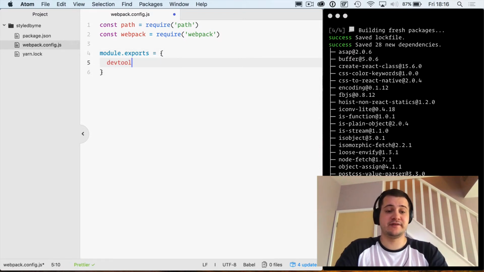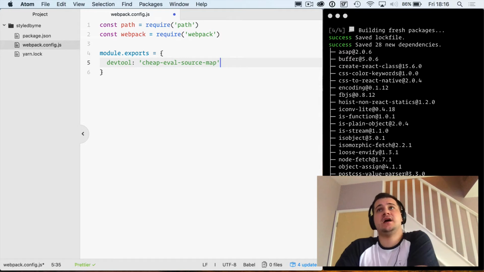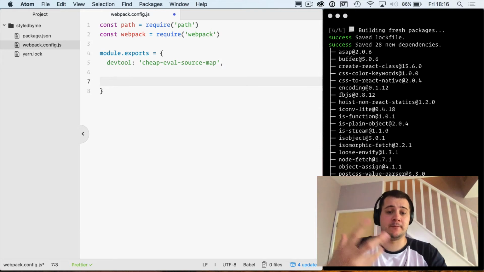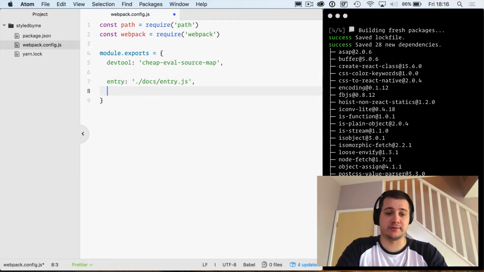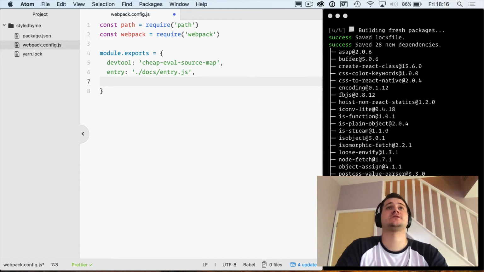something here. So the dev tool that I'm using, cheap eval source map, I think it is. It's just a way that tells our logger and the console logger how to source map. It can kind of trace back to the files it's in and kind of pretty print those, I believe. The cheap version, I think it's just a very light version. It doesn't do a lot of the stack trace. I may have that completely wrong, so please don't take that for granted. It's something which, Babel's something which I'm not a wizard at. I haven't used it a lot.